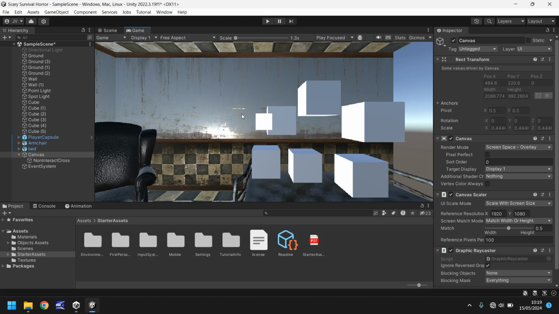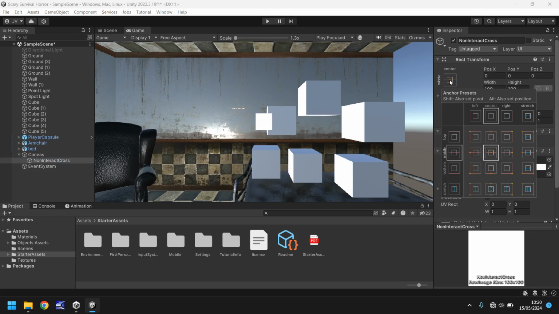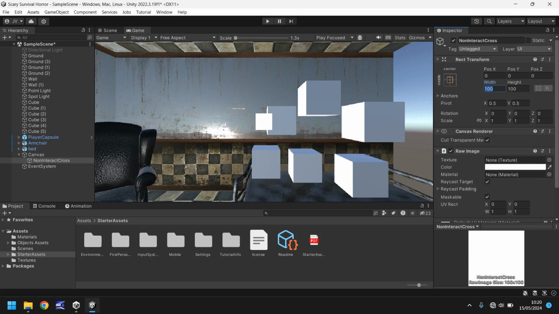Let's stay in our game view and let's change this size. We do need to make sure the anchor is set in the middle because this will always be in the middle. And what an anchor is, it defines whereabouts on the screen it always is by default. There are going to be other things like a health bar when we get to it that we will have in different anchor points. So this is already set to center, which is fine. But now we need to set the size of it.